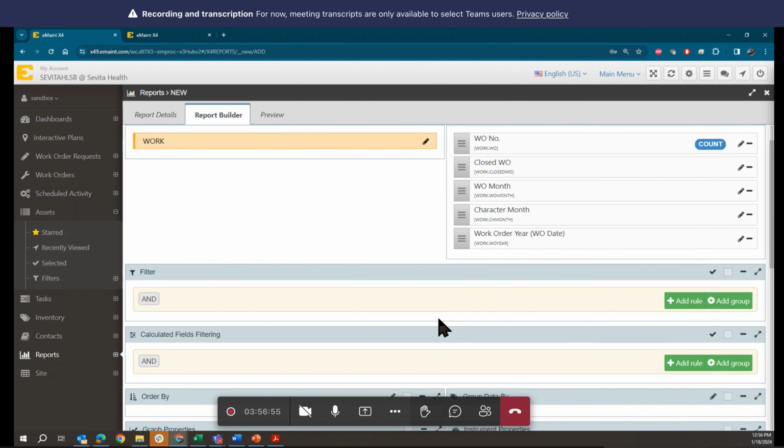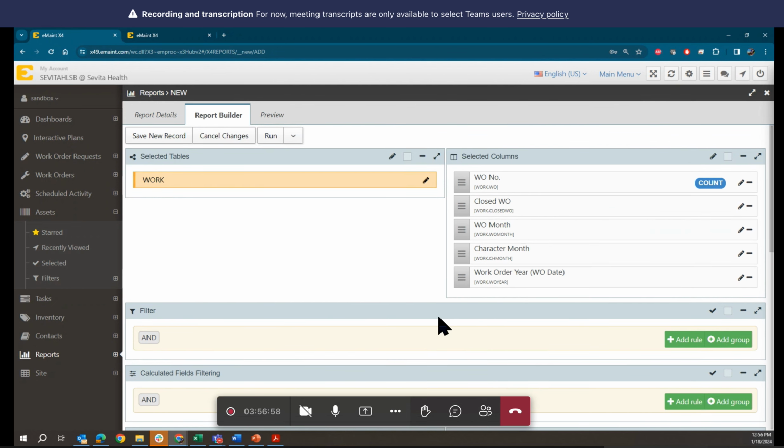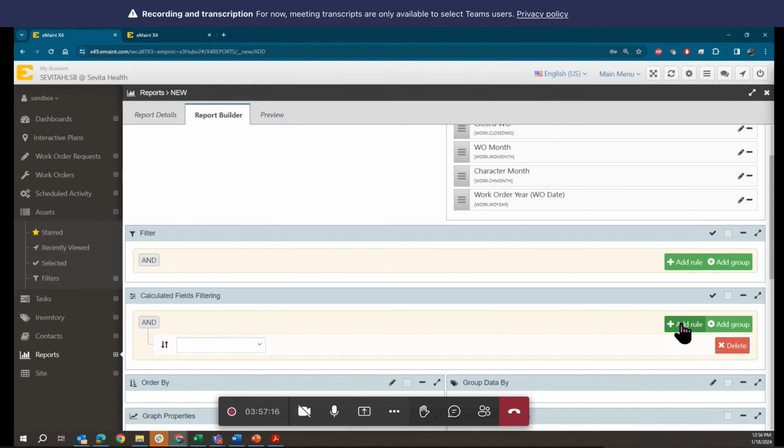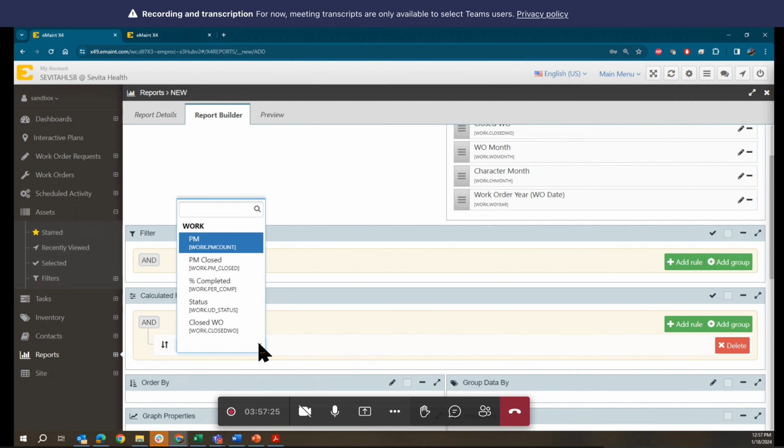And first, let me show you a filter, because the filter that we used previously was for any of the fields inside of the table, but we didn't use this calculated field filter. So let's try using one calculated field. Of course, that information is already inside of the table, but from here I have access to the calculated fields on the work, the enclose.